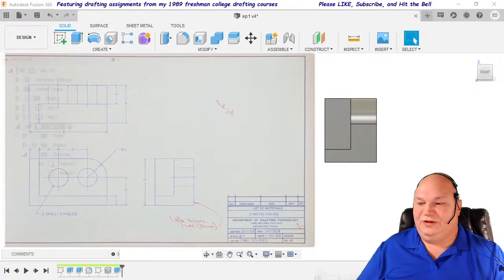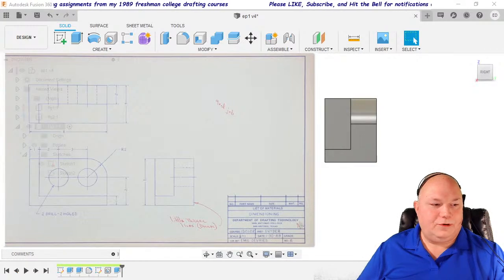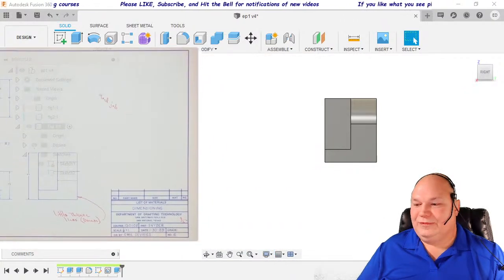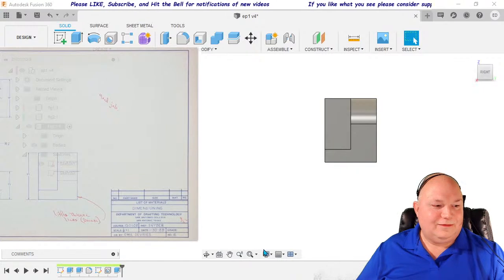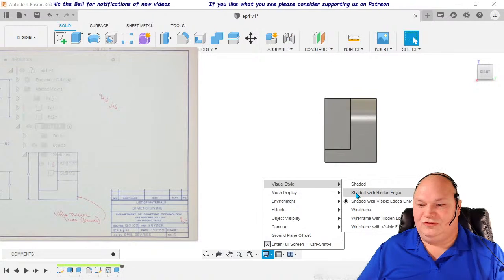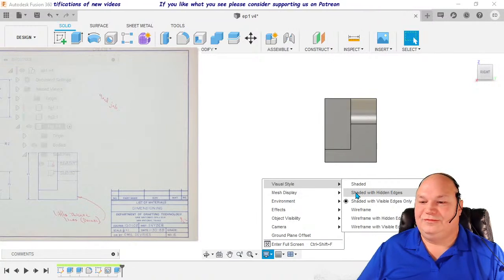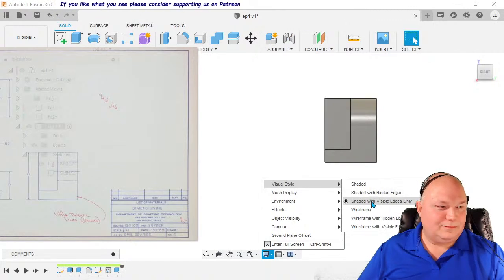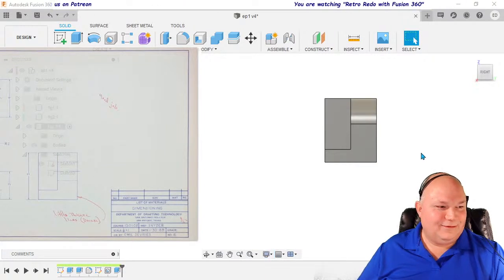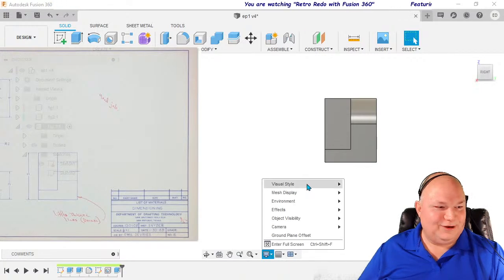And that actually is a part of this menu down here where you can say that your... move that out of the way. So we want to go down here and say our visual style would be shaded, but with the hidden edges. Why is it not clicking? What are you doing to me, Fusion? Come on now.